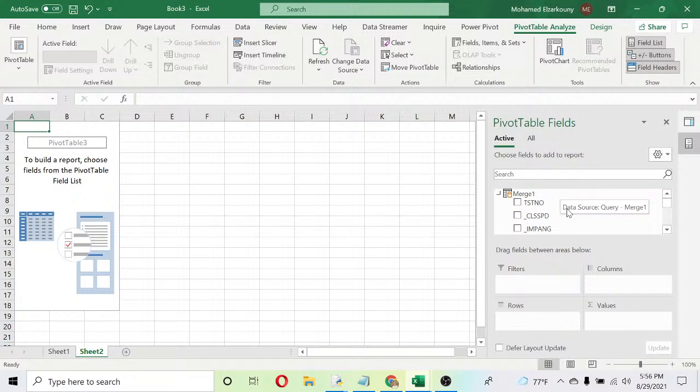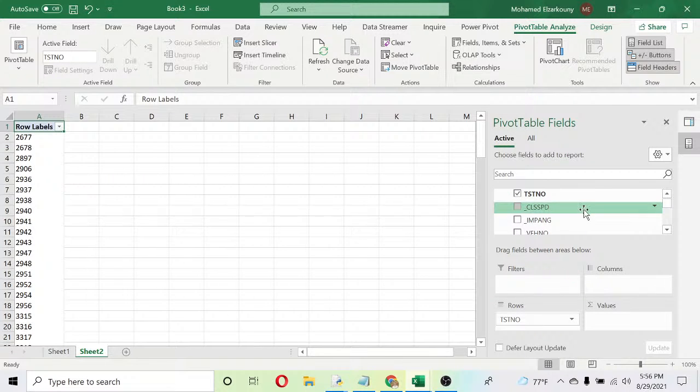So right now we have all the items in merge 1, and we're going to select which ones we need to go as rows and which one we need to go in values. So this is confusing, but let me tell you what I mean. Wonderful. We're going to go here and apply test number. Yeah, we do need test number. That is important. And well, these things do not matter. So you just scroll and see what you want.